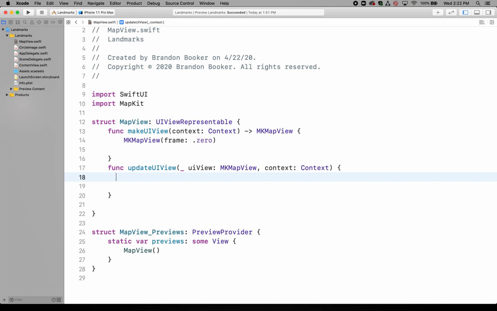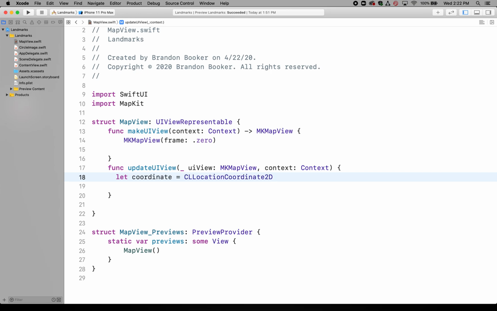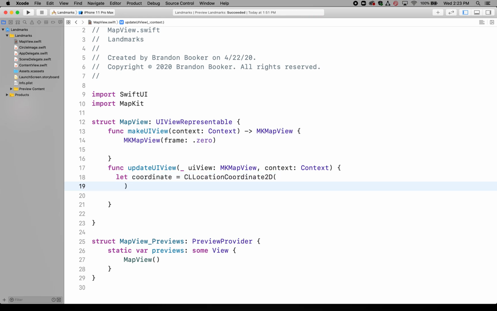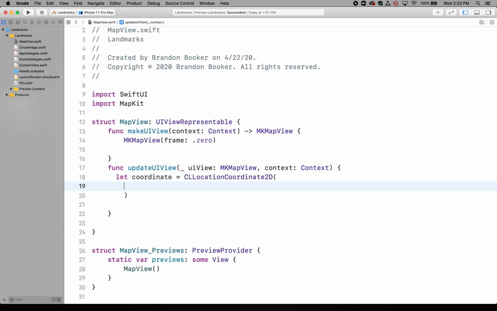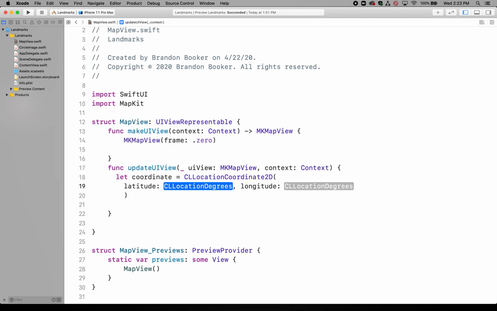Now we can start to add our coordinates, or the information that we really need to get what map we want. So let's set up a constant. I'm going to say let coordinate equal CLLocationCoordinate2D, and let me put in my parentheses. Now let's write in that latitude and longitude data. I'm going to say latitude and longitude, and it autocompletes, and this is where you'll put the numbers of whatever location you want.